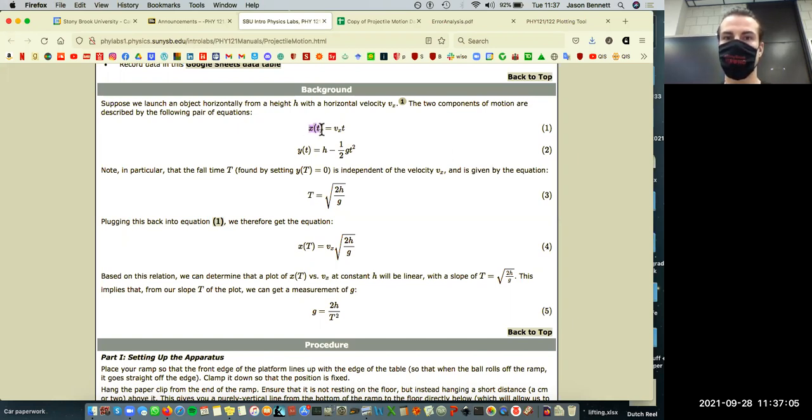Another way to think of this x is range. So for instance, the range with which the ball travels from the edge of the desk into the classroom. So everyone will be shooting the balls this way. And it looks like we do have enough lab desks.